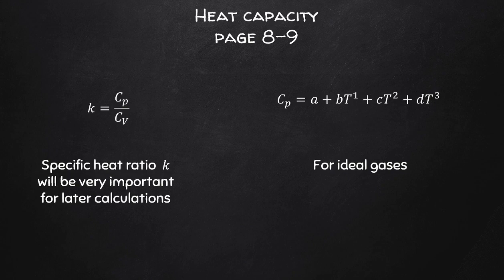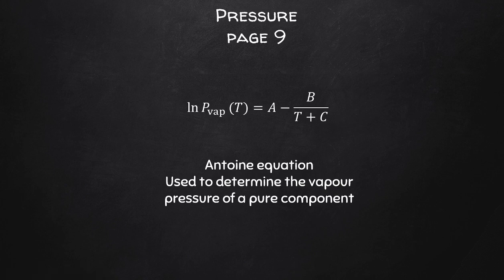Data for the heat capacities of gases often take the form of polynomials, where the constants can easily be found online, such as on the website of the United States government called NIST, the NIST library. They have a lot of chemical and physical data. You can also find these constants in handbooks such as Perry's, of course. Now, equations for vapor pressures are also available, and the most widely used of them is the Antoine equation. And of course, we can find the A and B constants also in the literature.